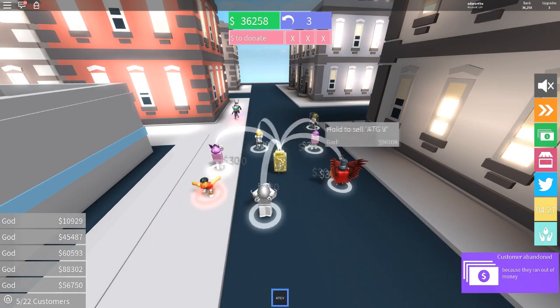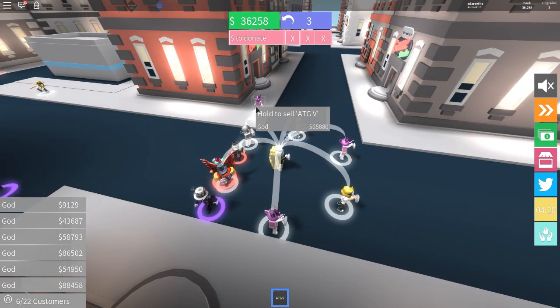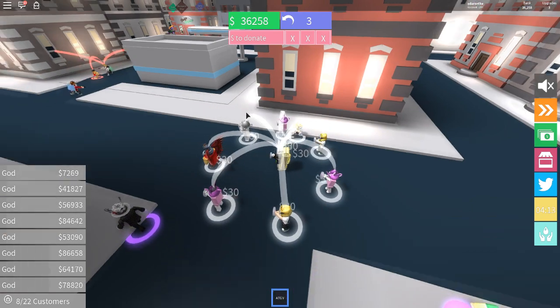This is crazy. Oh, we have another god tier. There we go. Oh, baby, baby, baby. This is awesome. And we have another god. Oh, yeah. Yeah, this perk is amazing. This is a beautiful, amazing perk. And look at all this money we're getting right now.